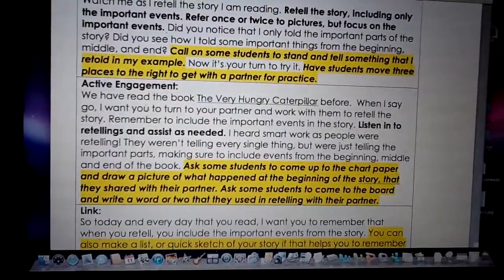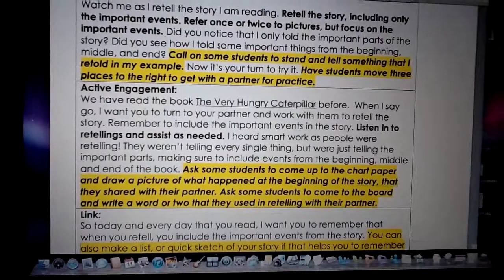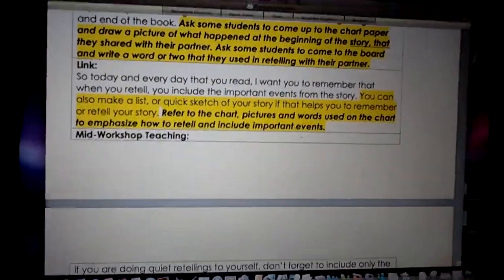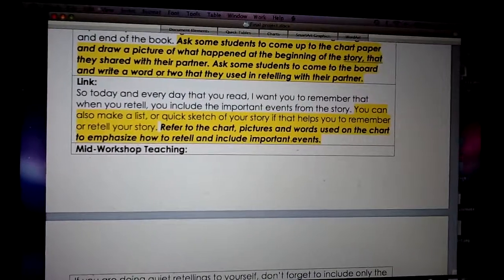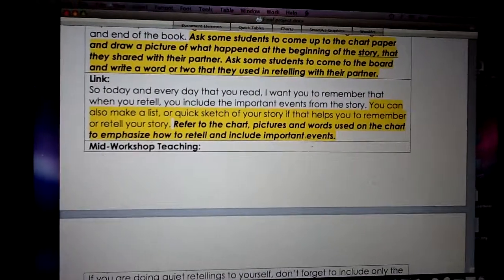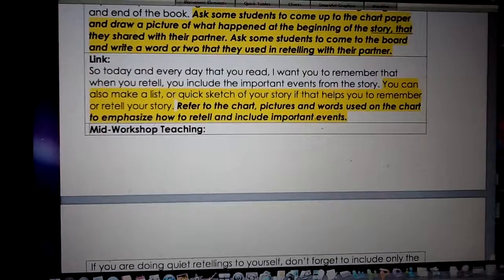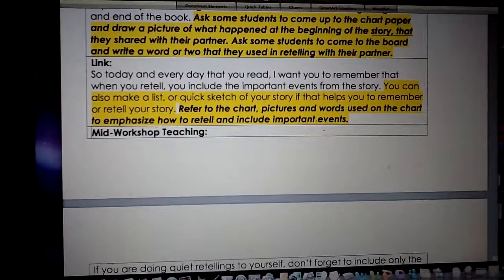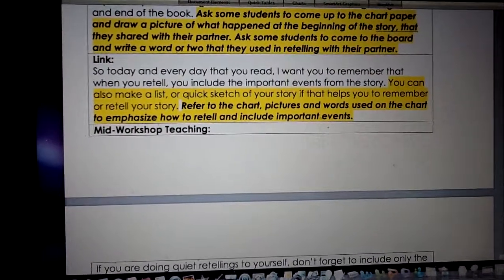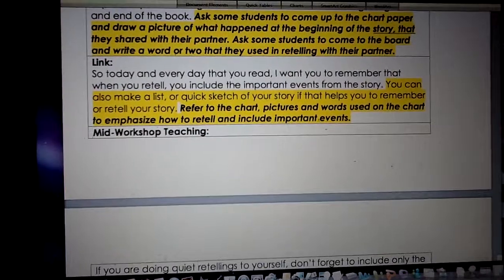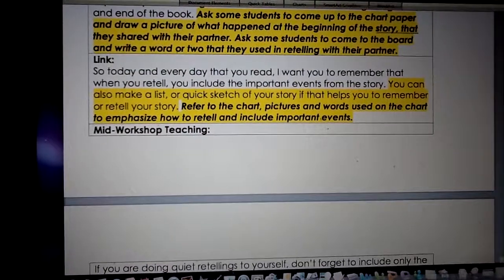And not only is this good for my visual and kinesthetic learners, but it's also allowing some of my higher academically performing students the ability to come up and write some words that maybe some of the other first graders aren't able to do, but they could do some pictures certainly. So it also gives that boost to the students who are ready for that as well. And again, all of the students are able to see it up there. They're hearing me say it, but they can also see it visually with words and pictures.